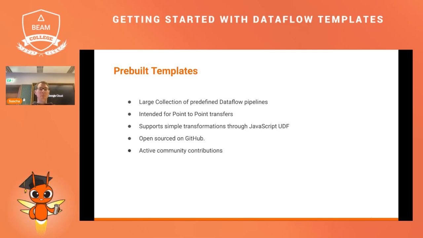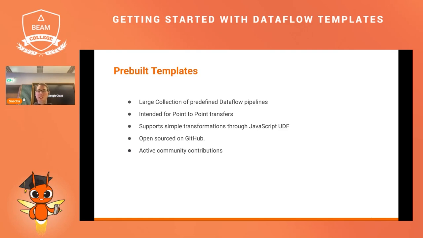There is also a pre-built template library available in the Google Cloud Console that helps you get data from A to B, especially for point-to-point transfers or utility helper functionality — for instance, formatting or changing the format of files from CSV to Avro. Whenever you want to run such a template, you are also able to define a UDF, a user-defined function. For instance, if you want to move a file from Cloud Storage to a database, you can define your own user-defined function in JavaScript for the mapping. All those libraries are available on GitHub and are actively developed.